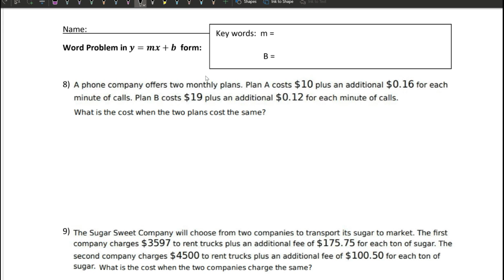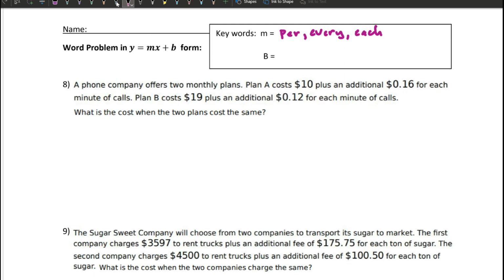Word problem. We're going to focus on y equal to mx plus b form. So slope, it tells you rise over run, but in a word problem, it's going to tell you something in a pattern. So the terms per, every, and each will give away the slope. $5 per pencil, $5 every pencil, $5 each pencil. That tells you every pencil you have to pay $5. That is the pattern, or the cost of one unit.